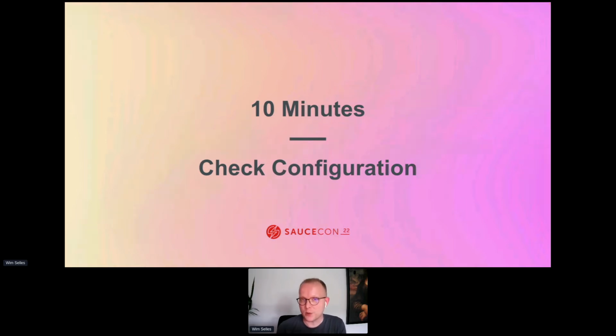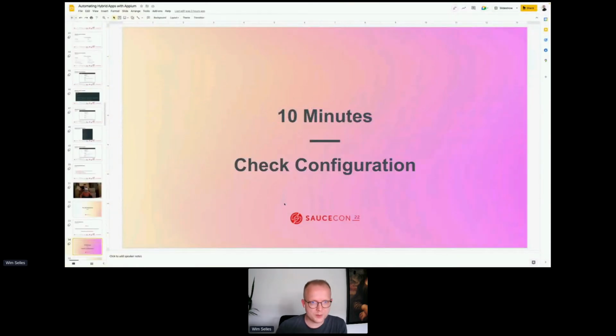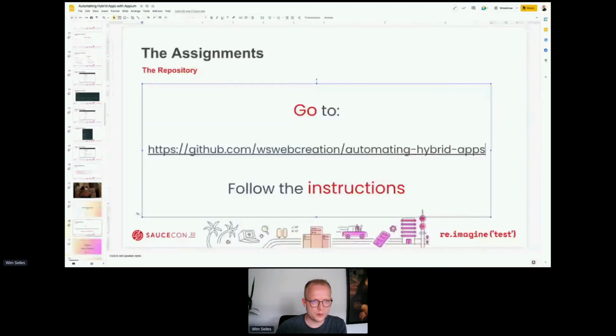And if there are any questions, we've got 10 minutes from now, meaning it's now, well, for me, 5:40. So it will be 10 before the hour that we're going to proceed with the first assignment. But first, we're going to check the configuration. I will stop the presentation here. I will copy also the link and put it also in the chat for the people who didn't have the opportunity yet.